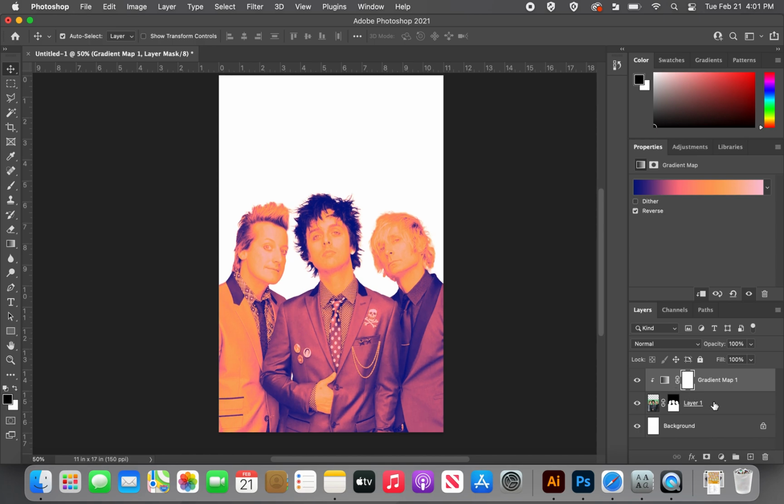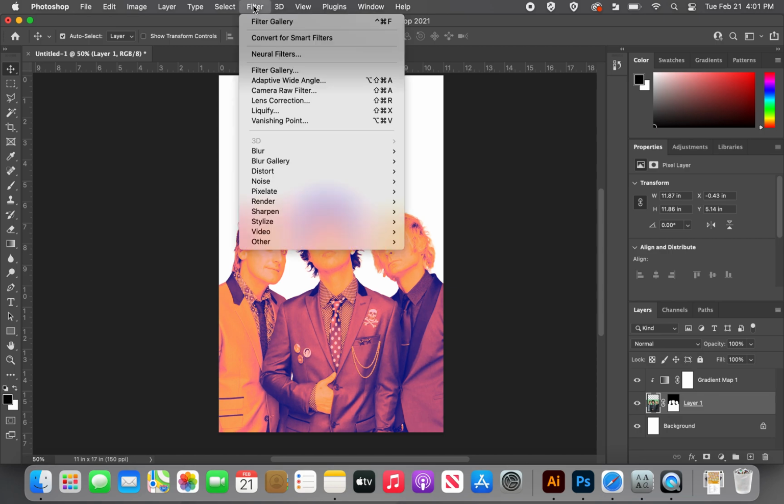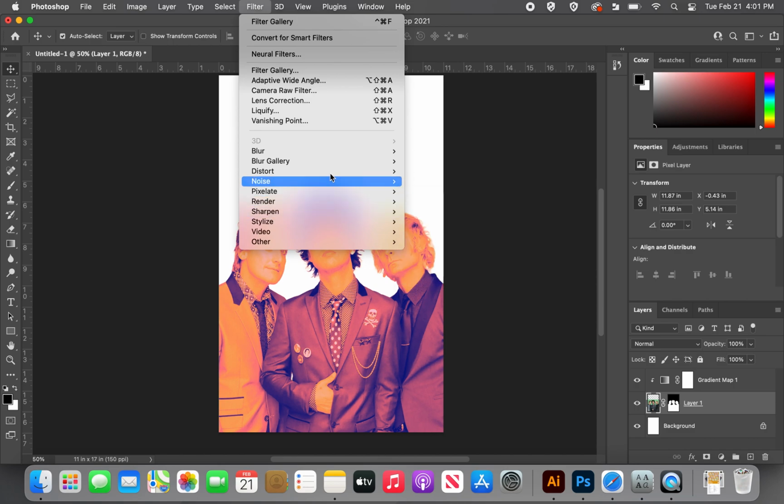Let's go into our filter menu, and we're going to add some filter effects to the image just to distress it a little bit, gives it a little more visual texture. I'm going to select layer 1. I'm going to go up to filter, and then you have a bunch of options. The filter gallery has the most options in one place, and you can preview what they're doing to your photo. If you go down this menu, there are other options. They show up in other little menus. The noise settings might work well. Noise looks like static almost in your pictures. I think some of them might be a little too abstract. It might mess up the quality of the image. So let's start in the filter gallery.